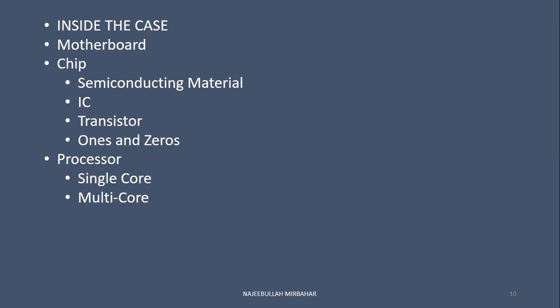Like let me annotate here. This is a transistor. From here you can see if it is on or if it is off. So when this goes on and off, it goes ones and zeros, again ones and zeros. This is a transistor. A transistor works as a switch. It transfers the current or blocks the current, and the current is DC current. It works on ones and zeros. I have already written that.